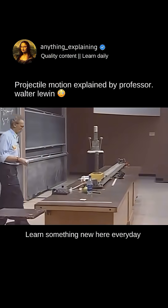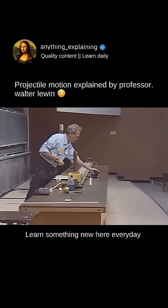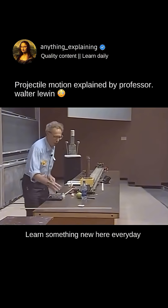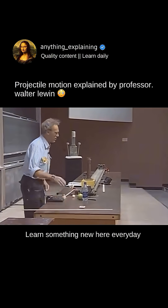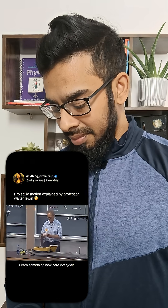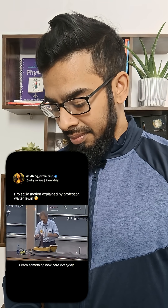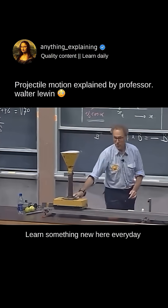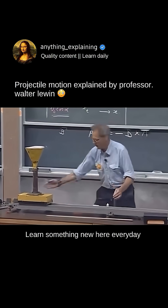We have here a gun — we can shoot up the golf ball — and we do that in such a way that the golf ball, if we do it correctly, exactly comes back here. There goes the gun. Here comes the ball. Give it a push. The gun will be triggered when the middle of the car is here.